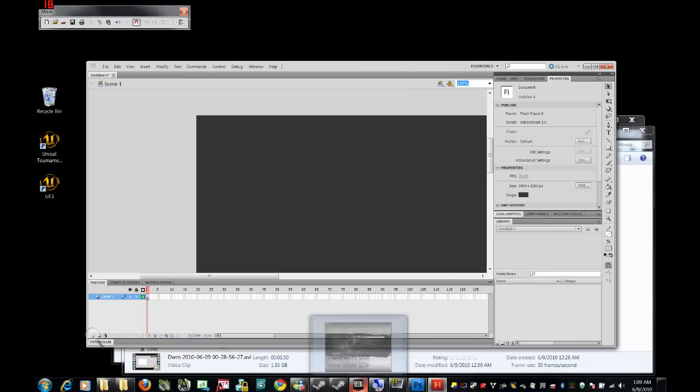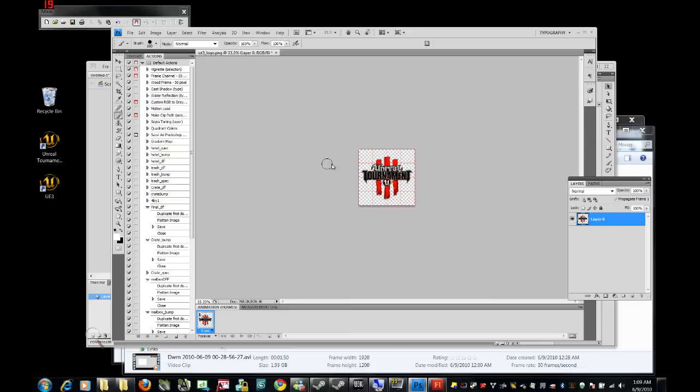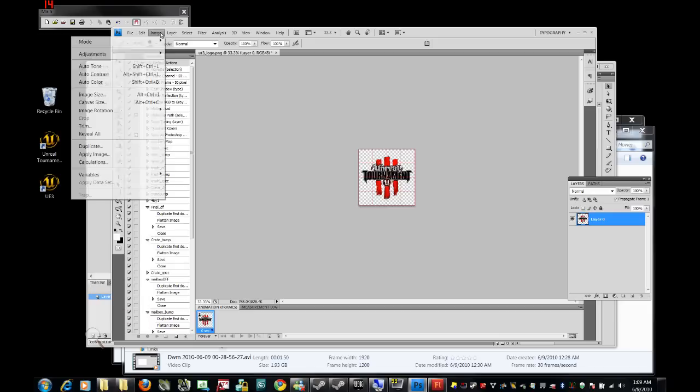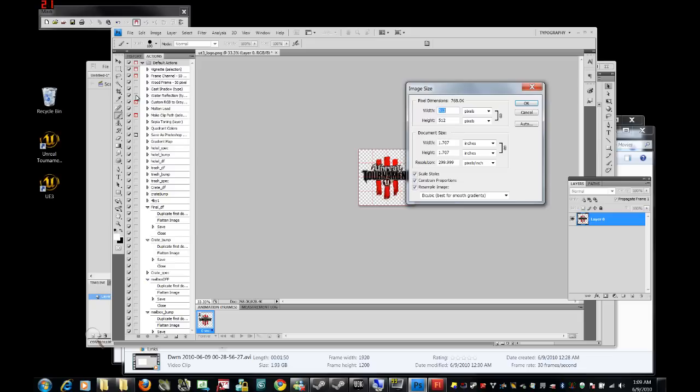Next, we're going to put our logo into our menus. Now we have an Unreal Tournament logo here. There are a couple things you need to make sure of when you make this kind of logo. First of all, you should, as much as possible, try to make its dimensions powers of 2. So 256, 512, 1024, that sort of thing. You can put it into UDK if it is not a power of 2, but it's very likely to be distorted if you do so.